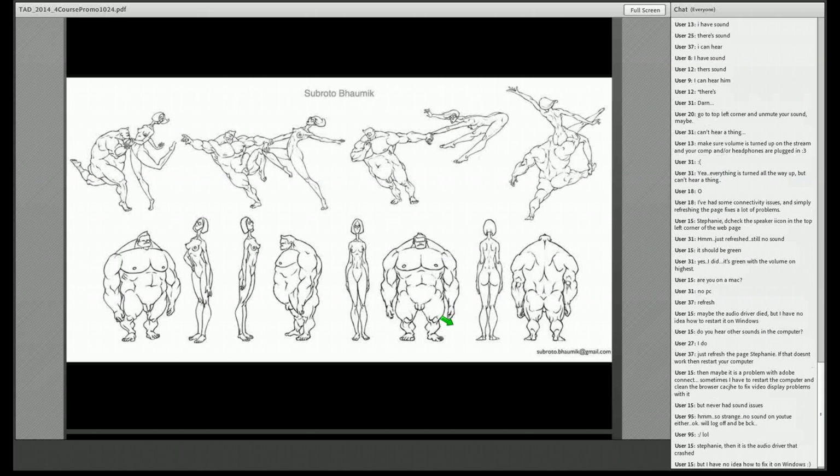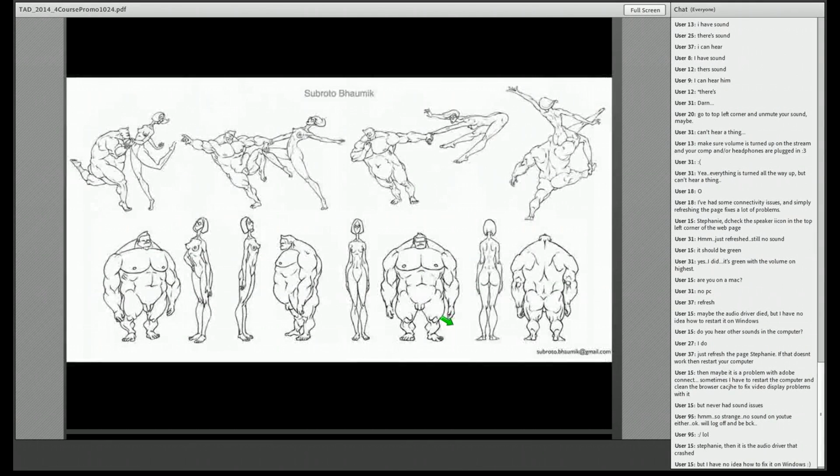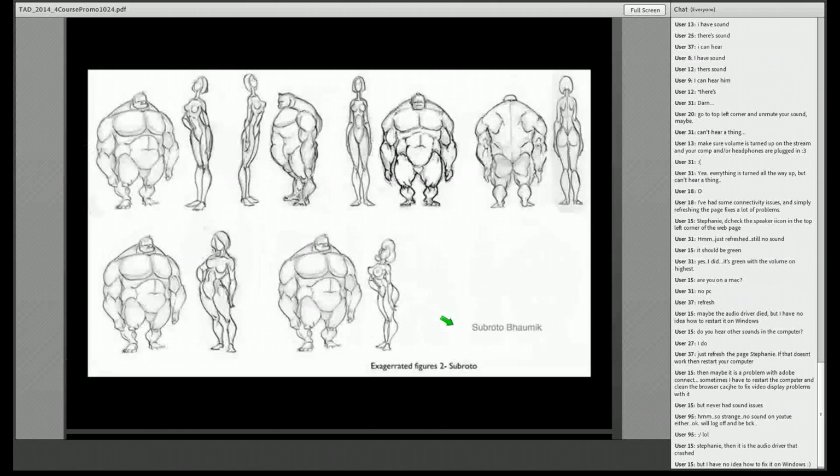Can you tell that he's doing this with a knowledge of bones and muscles? Those were the finished line drawings. These were preliminaries.